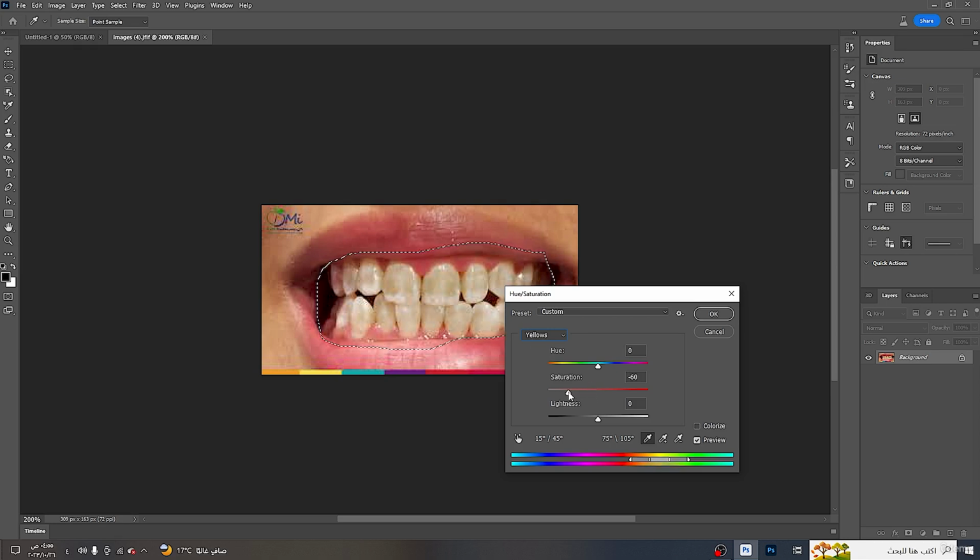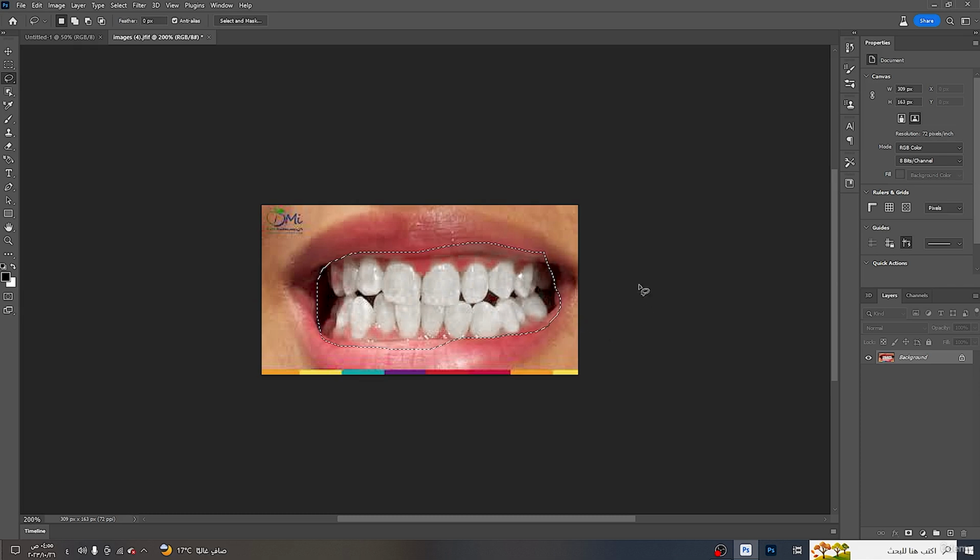I am now lightening the red shade present here, and adding the white color that I have below. In addition, I will come here to the list below and tighten a little. With a bit of color adjustment, the appearance of my teeth looks markedly different, whether from before or after. Moreover, can you see the difference now?